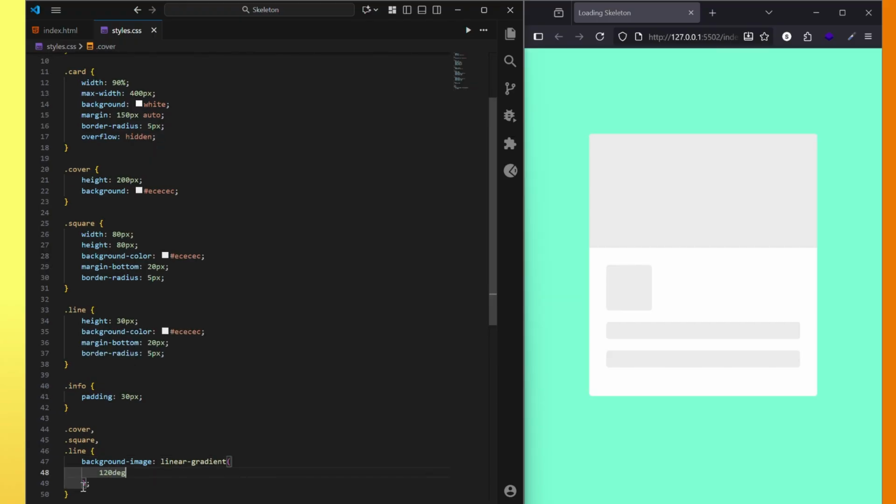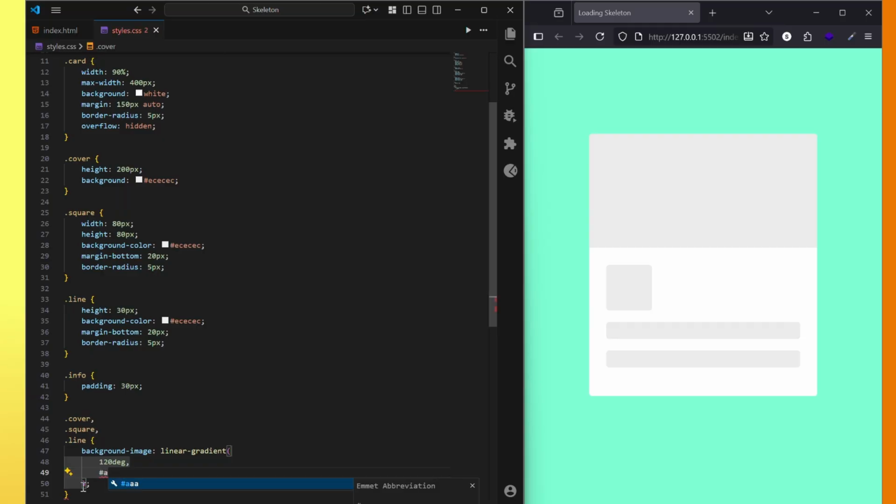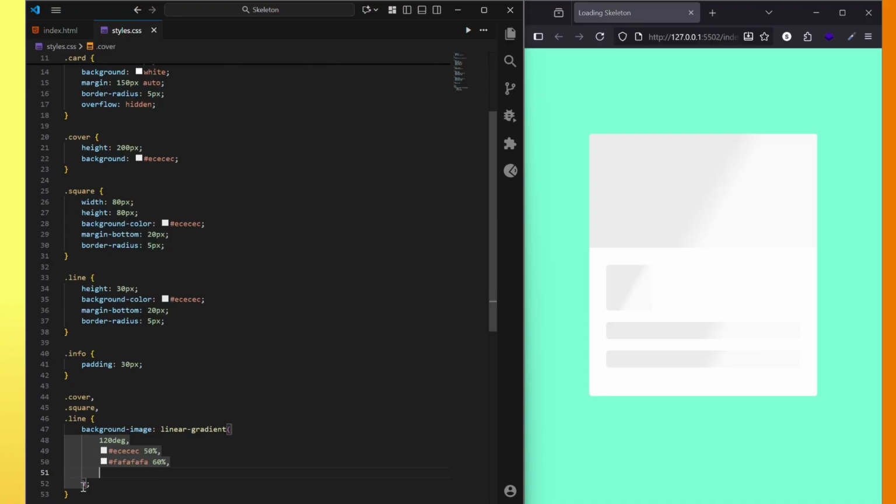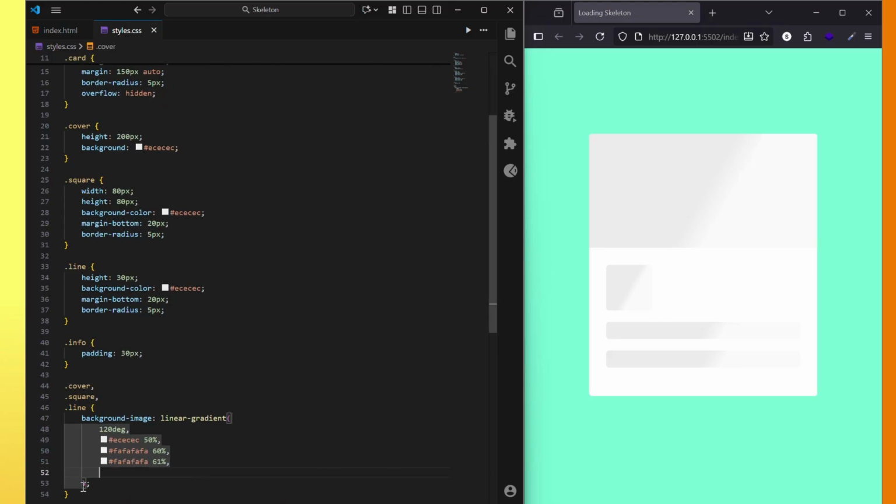You can actually copy this: 120 degree, EC of 50%, and also FA of 60%. Then we also add FA again of 61%, and lastly EC again of 70%.